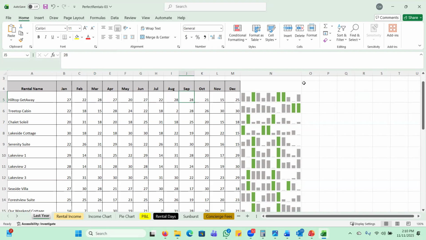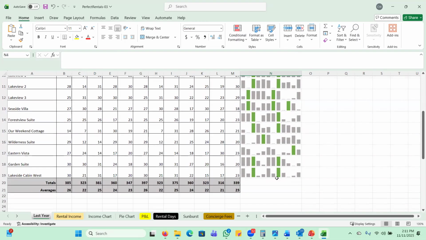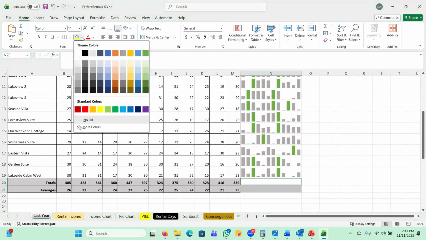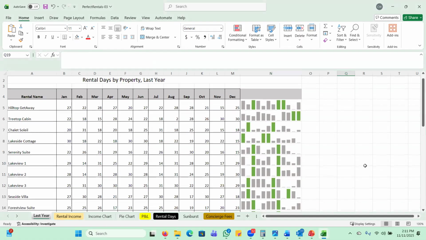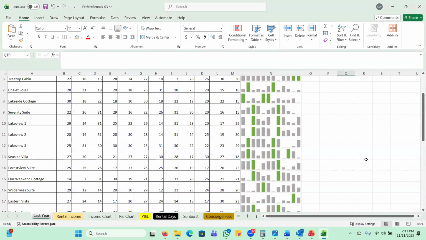Next, we're going to select cell N4, and then we're going to scroll down and we're going to also select with our control key N20 and N21. And we're going to click our fill color button, which is on our home tab. And we're going to choose the third column, second row, 1, 2, 3, second row of gray. So we're just doing a fill there to make our data match.